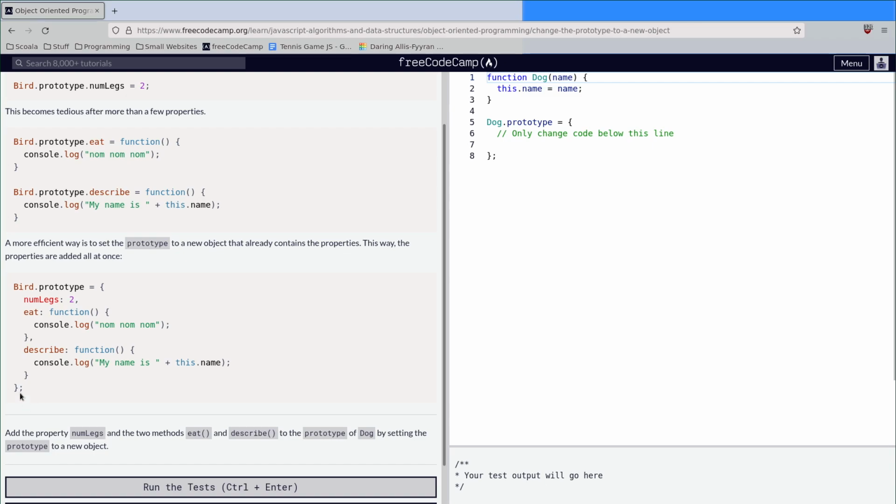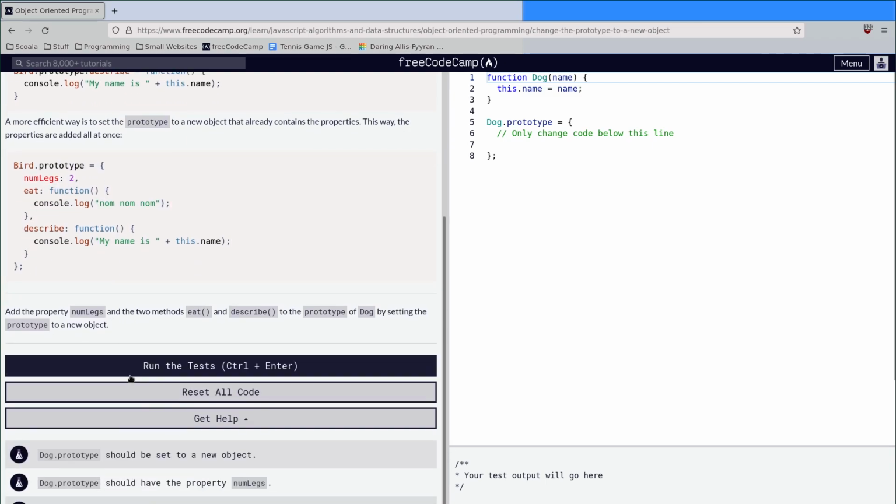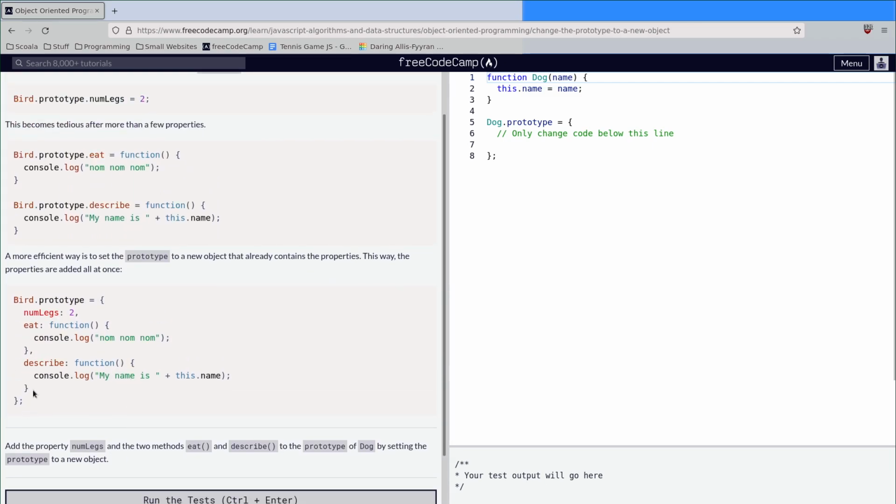Basically, this is interesting. If you don't want to put them in here, you can make a constructor property. It's not really a constructor, but then you can put them in here. I guess it's better. I don't really know. Let's just go for it.